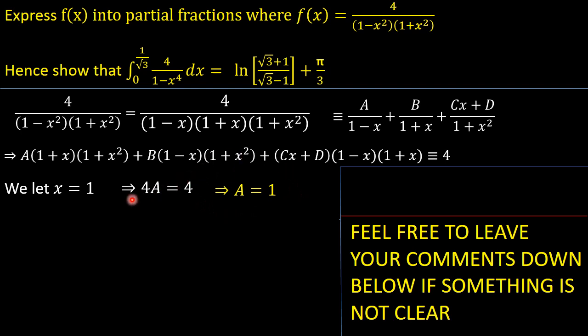Okay, now secondly, if we let x be -1, putting x to -1 implies we're going to have 1 plus x, which gives us 0. Every term here is dead. Likewise, every term here is also dead. We are simply going to have b into, now putting x to -1, 1 minus (-1), which is 1 plus 1, which is 2.